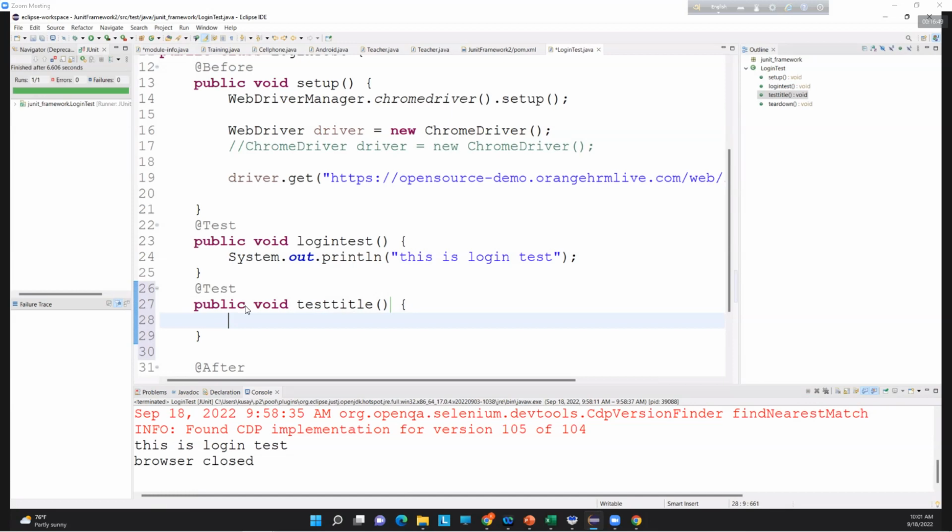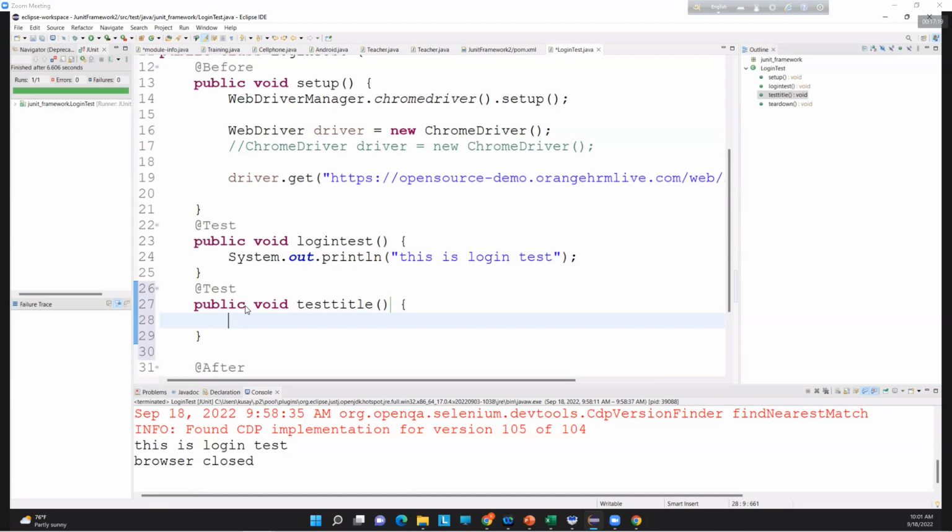Now this driver object cannot access other test methods because it has method scope. Do you remember yesterday we discussed method scope and class scope? If you want the driver reference variable to work in every method, you have to make the driver global.